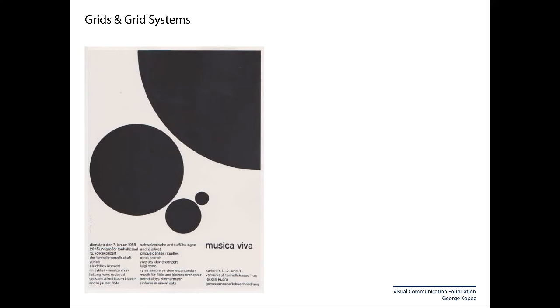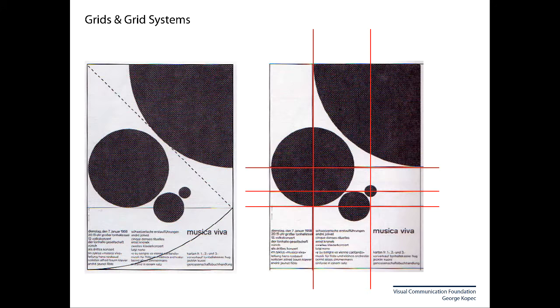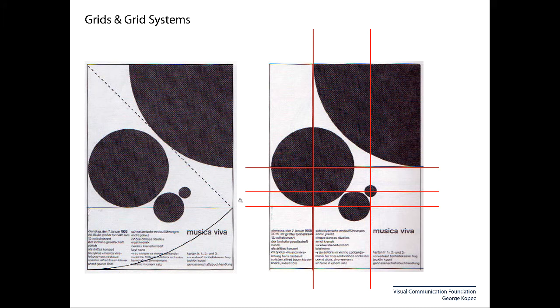Here's Joseph Mueller-Brockman again. If we look at how he broke this down, the radii and diameters of these circles were all mathematically figured out. You can see how the typographic elements below are relating to the circles above. And over here, this arc — if you remember your geometry — this is called a tangent. The tangent line hits this big circle, hits here, and this nice arc goes through the title. This is all stuff he figured out in advance. Is this what we're going to do in this class? No. Many designers just use a grid as a starting point, but this guy is a good example because he really adhered to the grids he came up with.